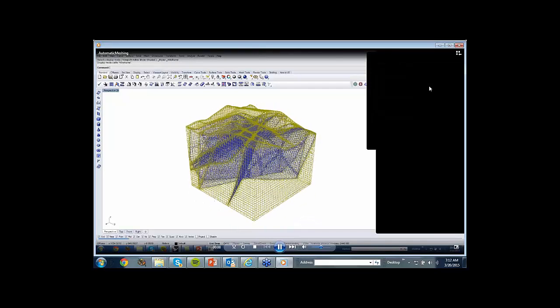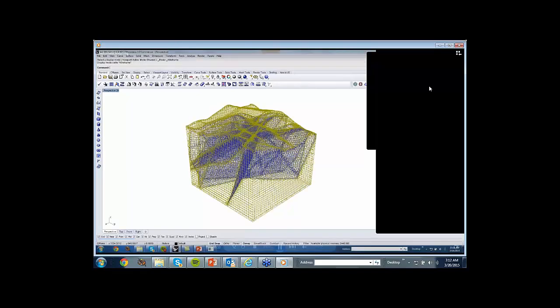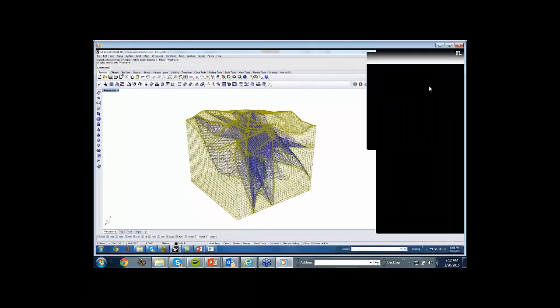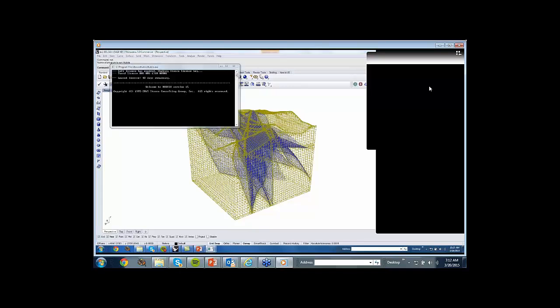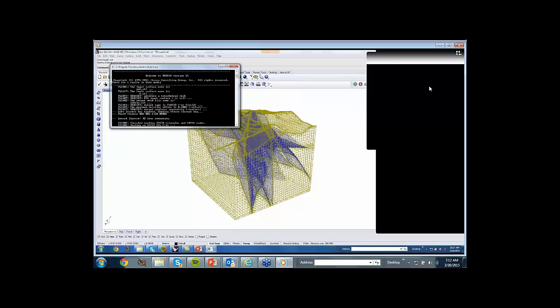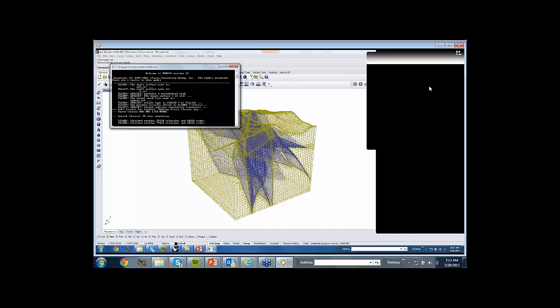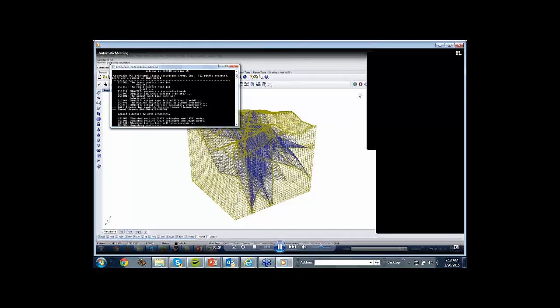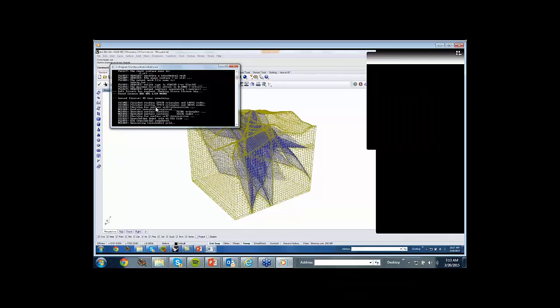Essentially, I'm showing here a mesh of a geological unit that has been made into rectangular or triangular elements, and inside of it there is a fault that is in blue, and I have already exported these files as STL files, which I will explain, and I clicked on the icon marked KUBRIX, which is this little icon on the left side. The KUBRIX console window is right now running on the screen.